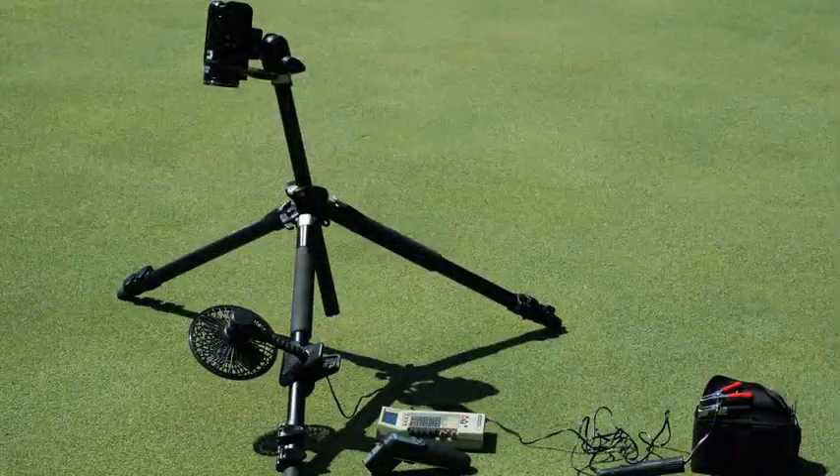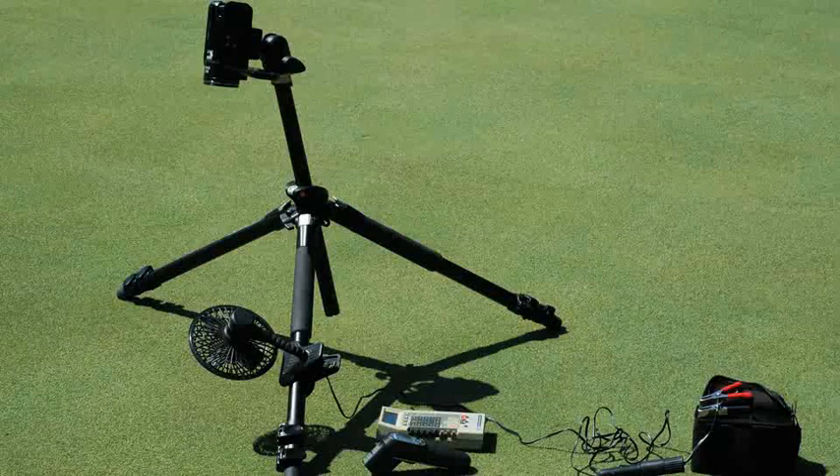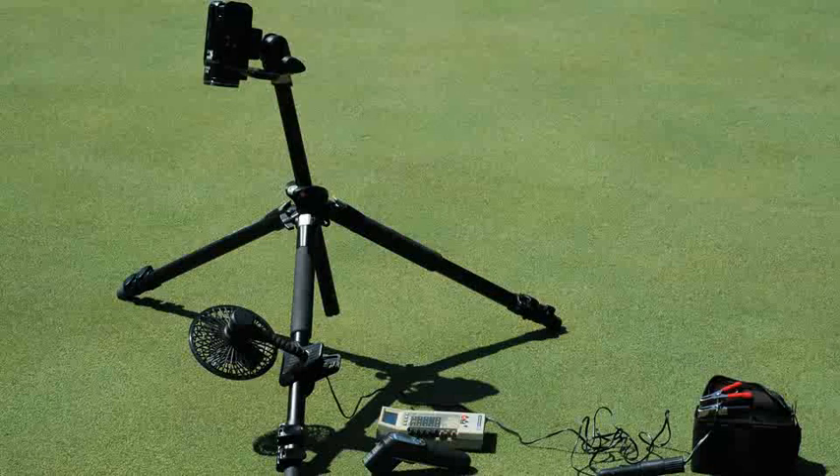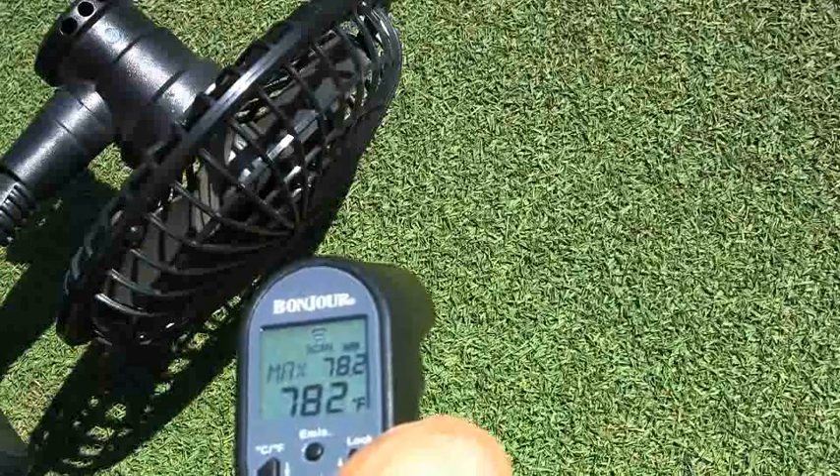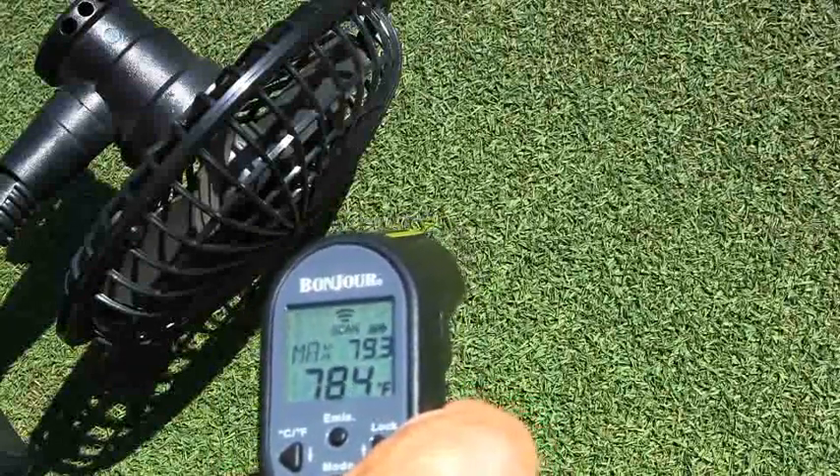To give you an idea of how wind impacts canopy temperatures — that layer of turf, the verdure, the green part where the bulk of new tissues are formed — we set up a simple system with a video camera on top, a small fan mounted on the tripod leg, a bead thermocouple inserted into the canopy to measure temperature, and an infrared thermometer to capture surface temperatures of the grass.